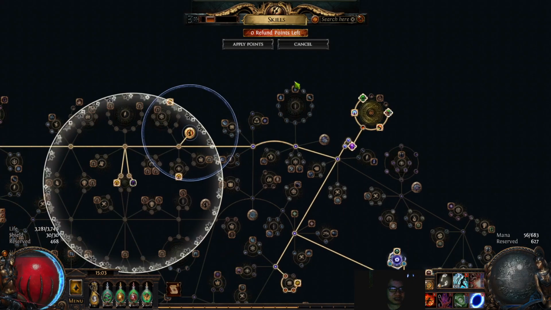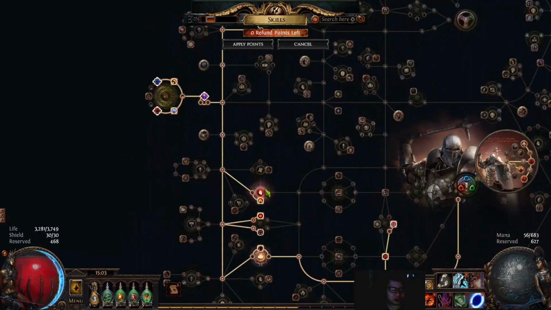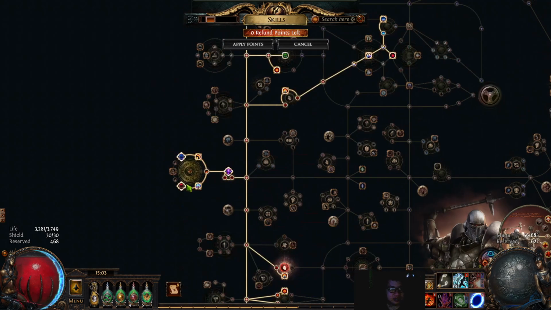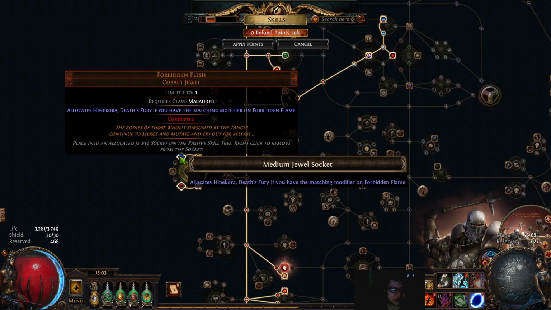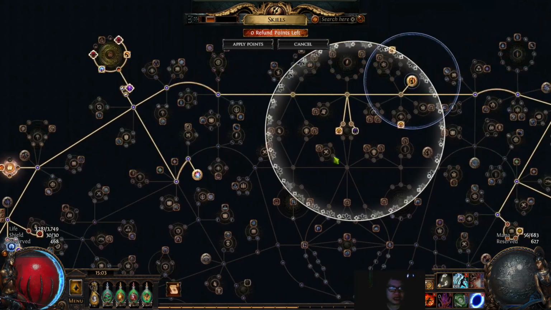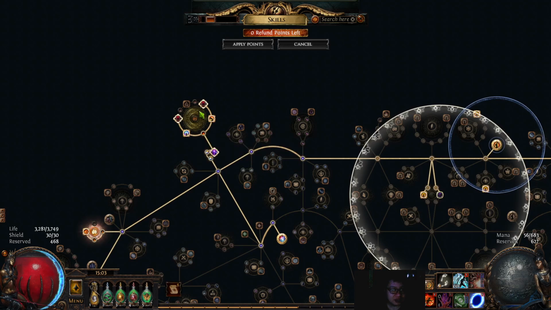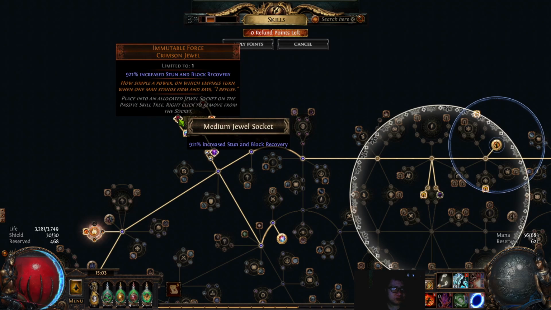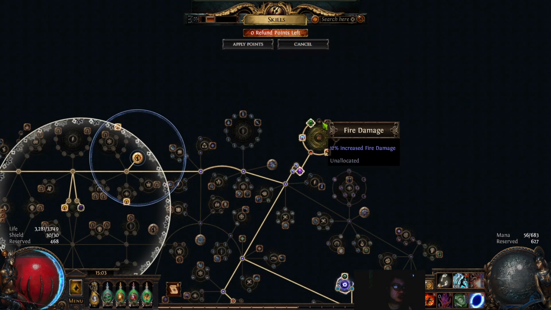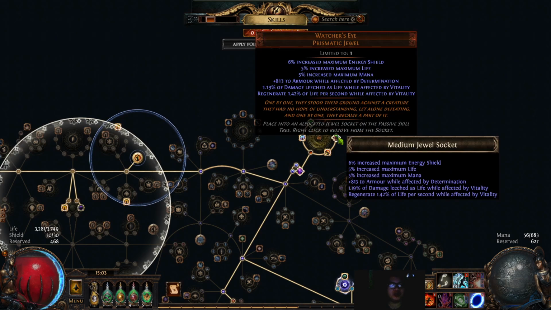I think the other thing that I want to mention about the items are the jewels. Let's go through them. So that which was taken, already went through it. The Forbidden Flesh and Flame for the Chieftain explosion, 1 divine each, very cheap. Impossible Escape for this here, and of course the Elegant Hubris with Caspiro for Supreme Ostentation. Also the Blood Notch and Immutable Force combo over here. Last but not least, the Storm Shroud already mentioned, and the Watcher's Eye.